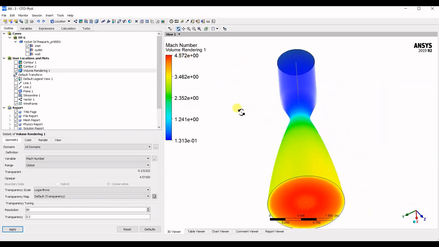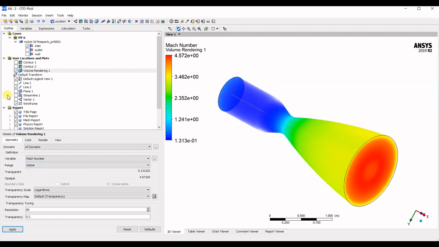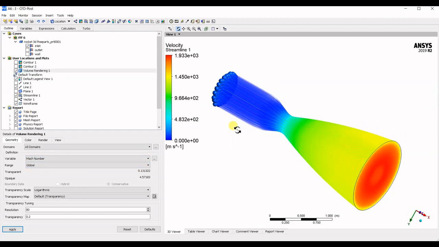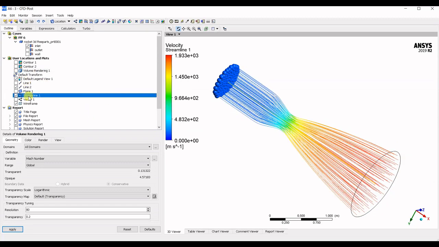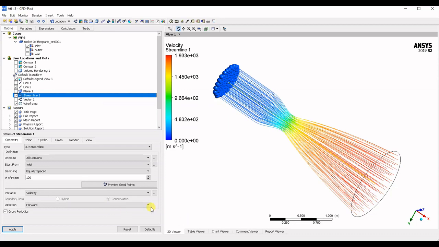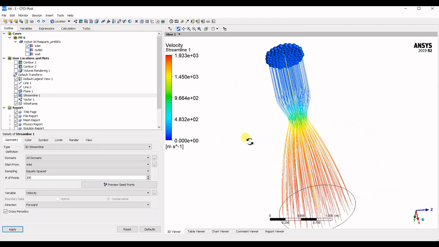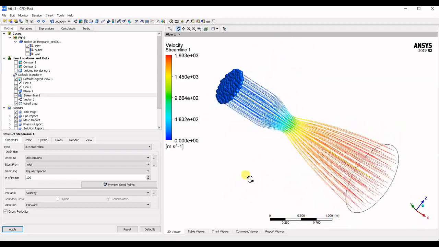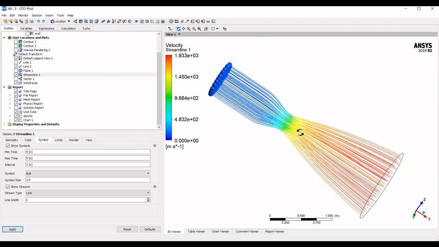So this is the flow visualization inside the rocket engine. We can also try to see the streamlines. I'll just hide the volume rendering, and we can see the paths of the flow. It is called streamlines.